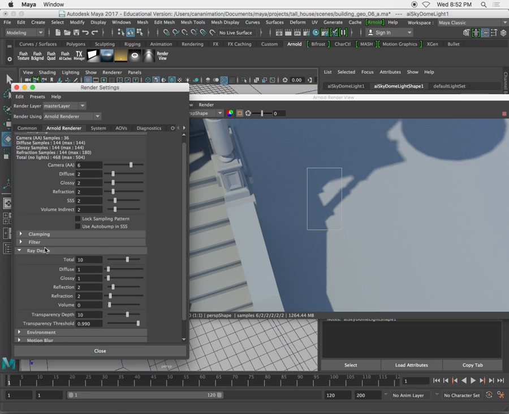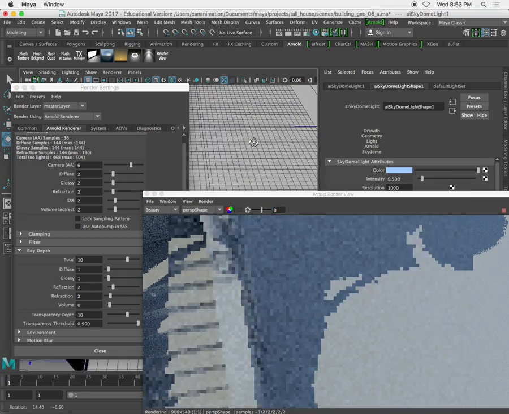If I go to ray depth diffuse and I switch it to 0, no, maybe not. 1, maybe it's not ray depth diffuse. Is it diffuse? No. Hang on, let me get another angle.